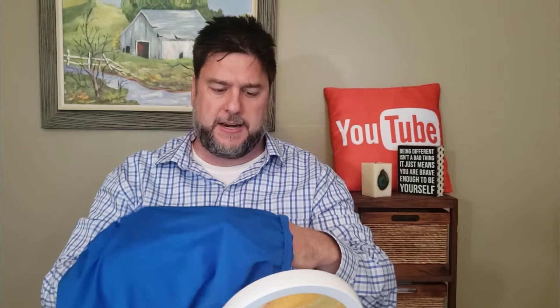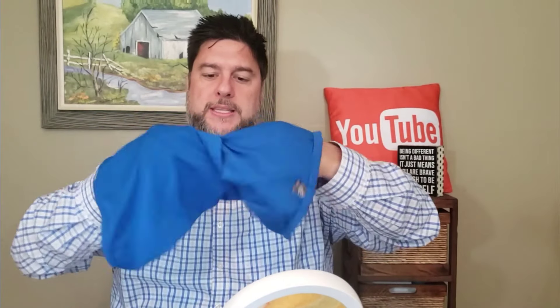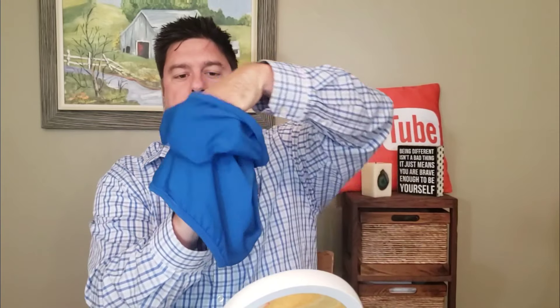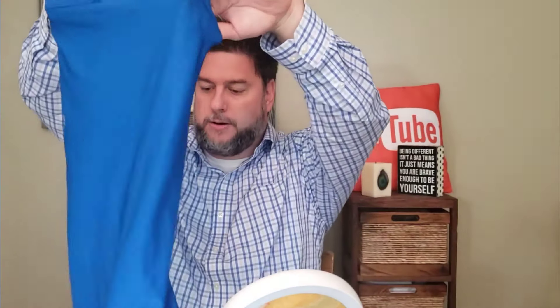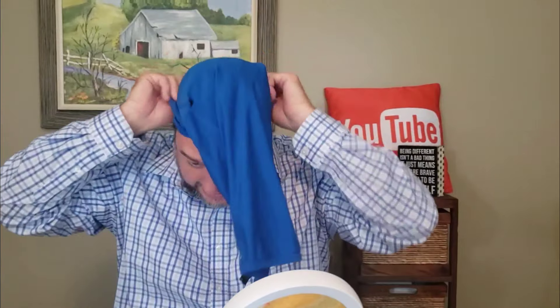After the skull cap, the next one is also called a skull cap — just a different way of doing it. There are actually two ways. If I have this inside out and I just start twisting, I get that twist piece in the middle, then fold this down over the top — that's another kind of skull cap. I can also do it on my head: put it inside out, fit it the way I want, then start twisting it around a few times. Once twisted, I drop it back down just like before. I can wear this under a helmet, hiking, whatever I need.